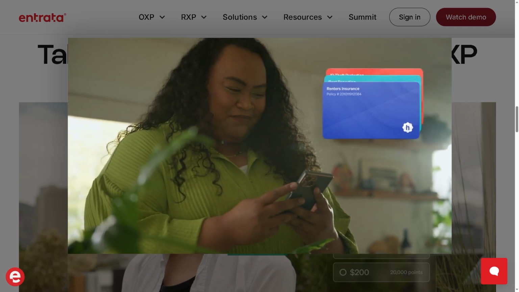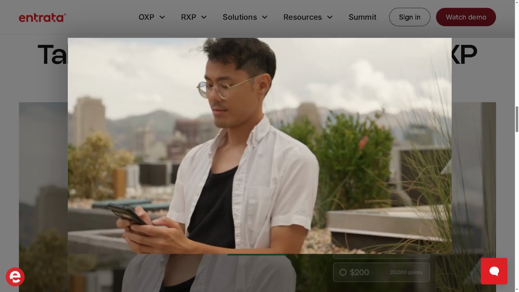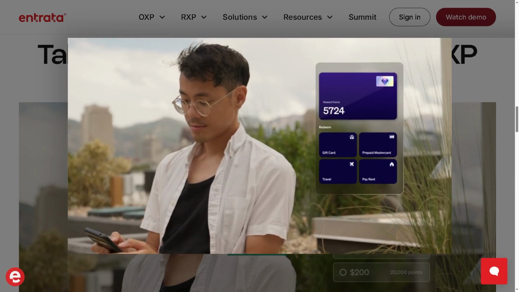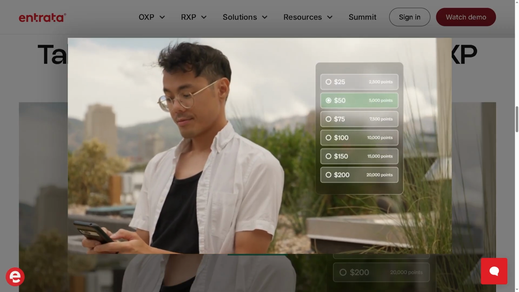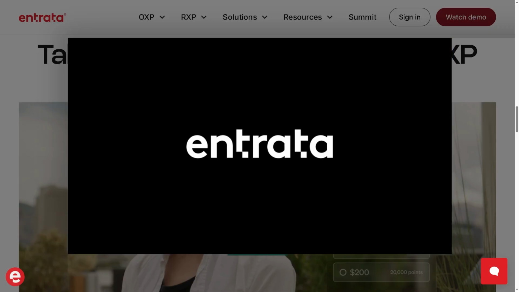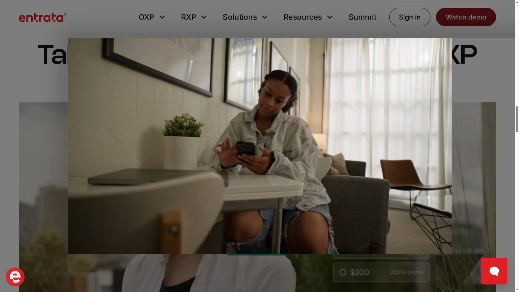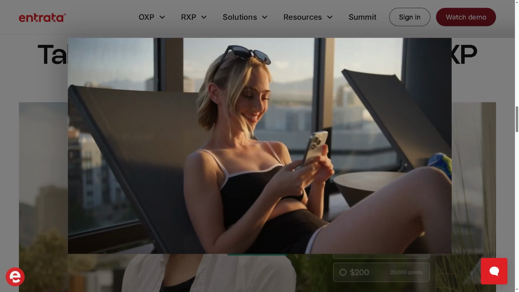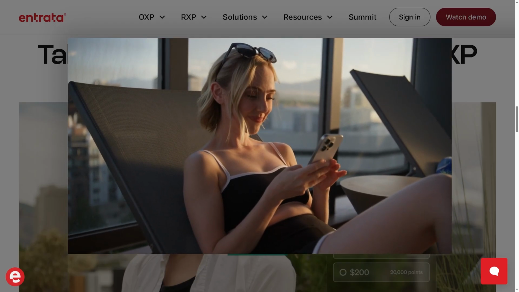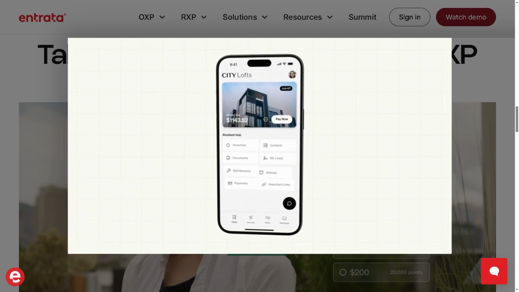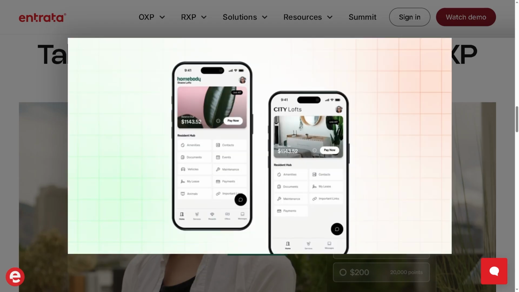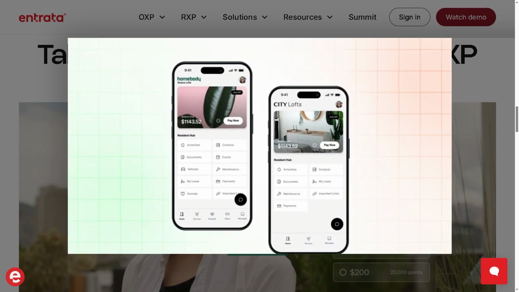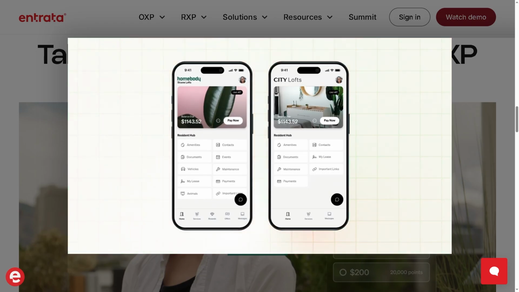If you're interested in property management software tutorials and real estate technology, and just started using Entrata and feel overwhelmed by all the menus and features, don't worry, you are in the right place, because in today's video, we will walk you through the basics of Entrata property management software. Even if you are a complete beginner, we will show you how to know the platform with confidence.